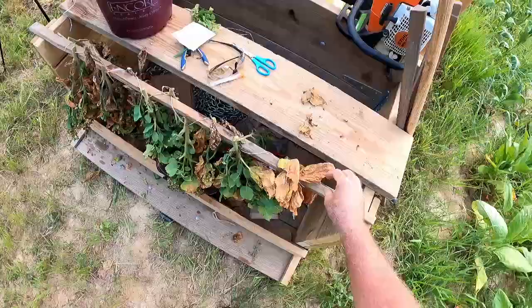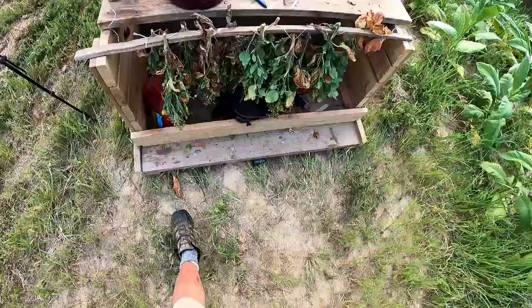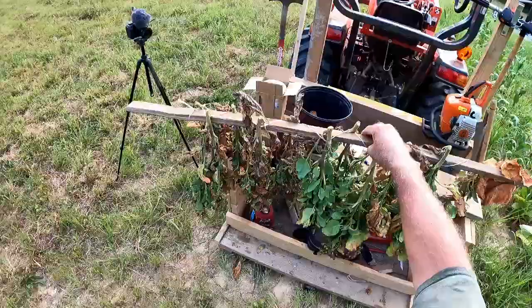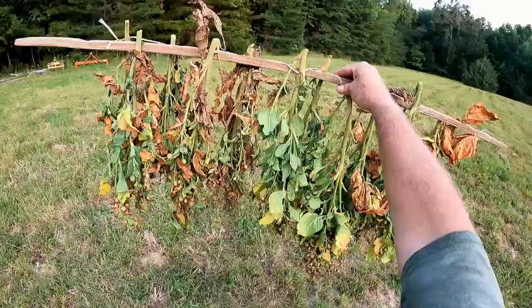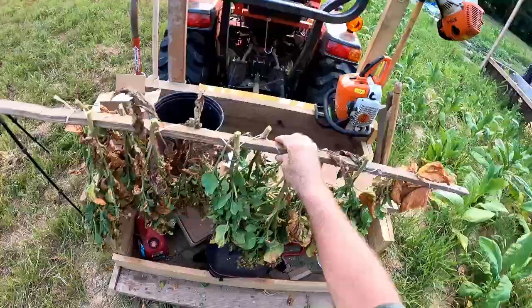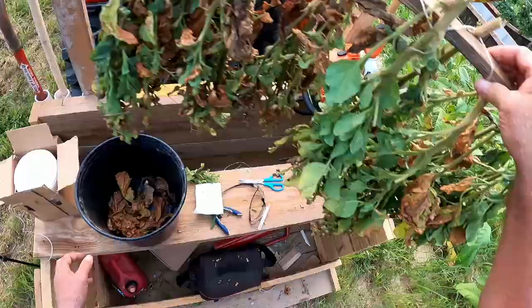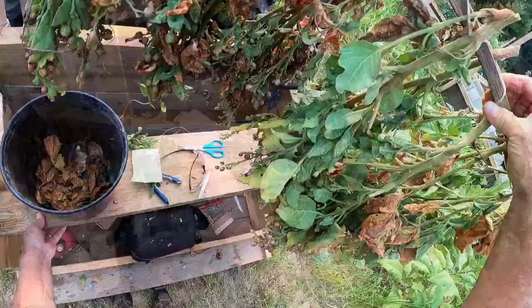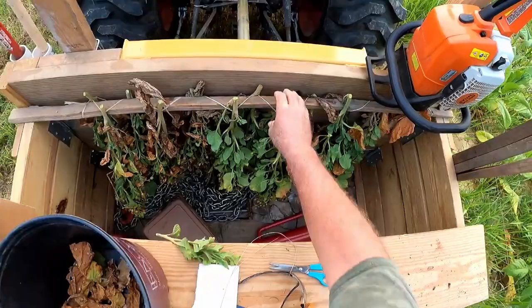Okay, I went ahead and finished. It's not that pretty, especially with these small leaves, and I've got some more small leaves in here. But I think it'll dry nice. That's what it looks like. So again, these are small leaves, but the high nicotine content. All right, I'll go ahead and put these ready for hanging in the barn. And I'll deal with these two.